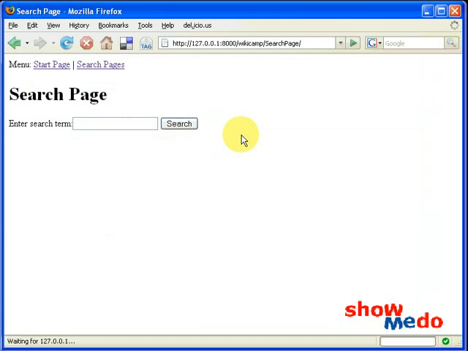Okay, let's load this, and you can see we've automatically got the field. We didn't have to do any code for it.